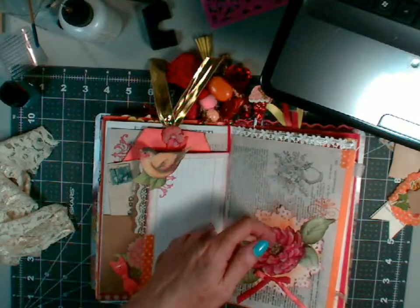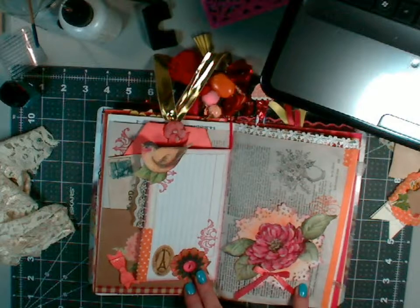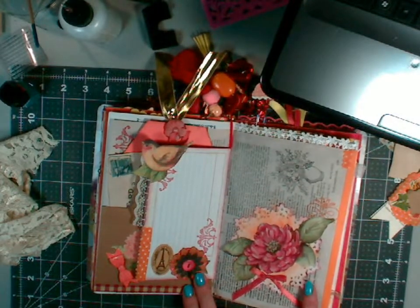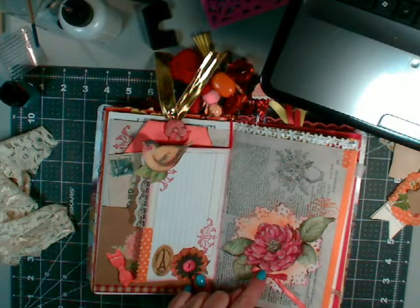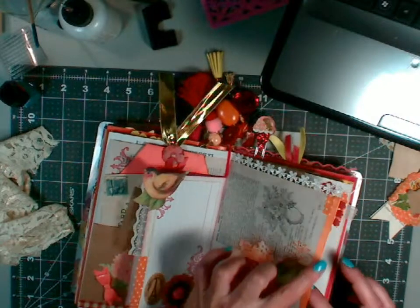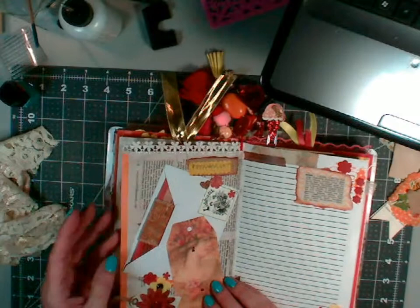This side, stamp, Kay & Company, Prima flower, AliExpress, some fabric, some lace. Maria at Pink Crafty World gave me this, and I used the opposite side because it had popsicles on it. And so in this journal, I have stuff from Denise, stuff from Elisa, and stuff from Maria, all three. And then I added a bow and a little piece of that fabric. I put washi tape on the edge because this paper is very thin.